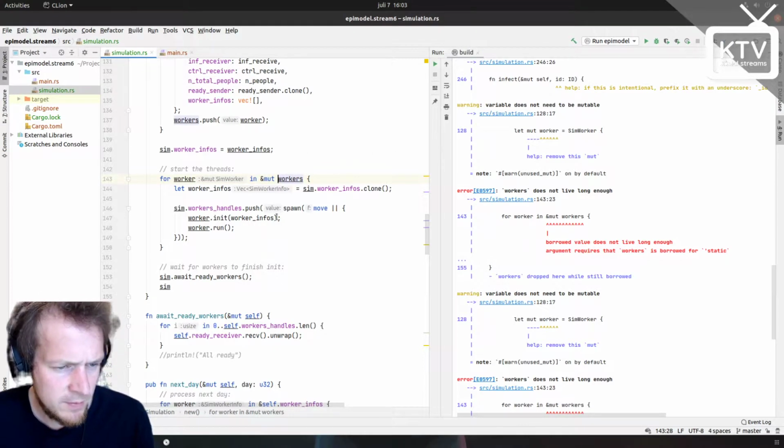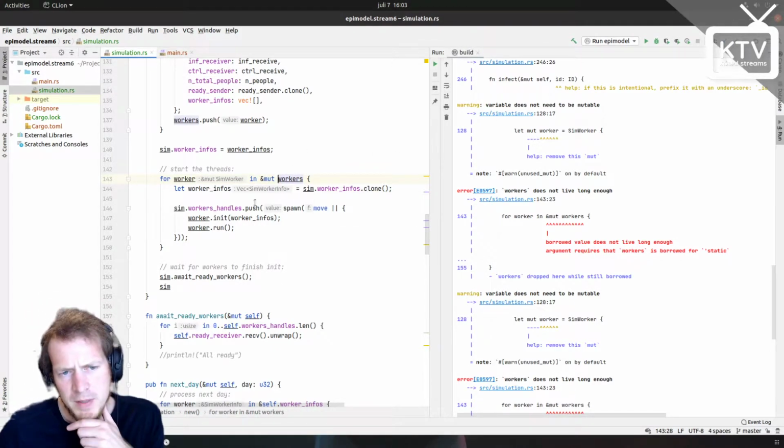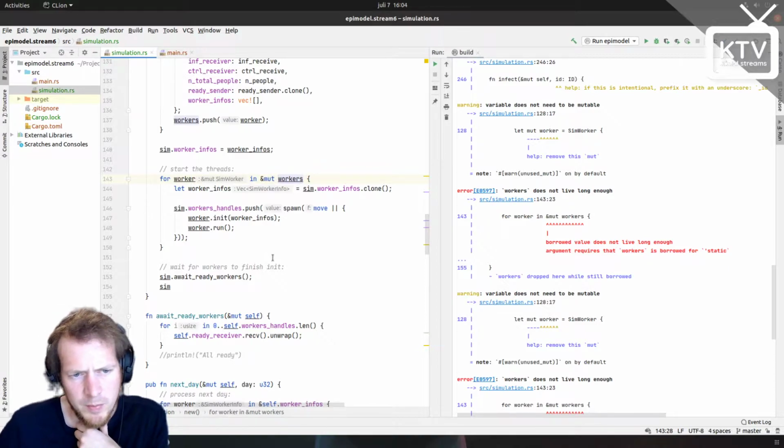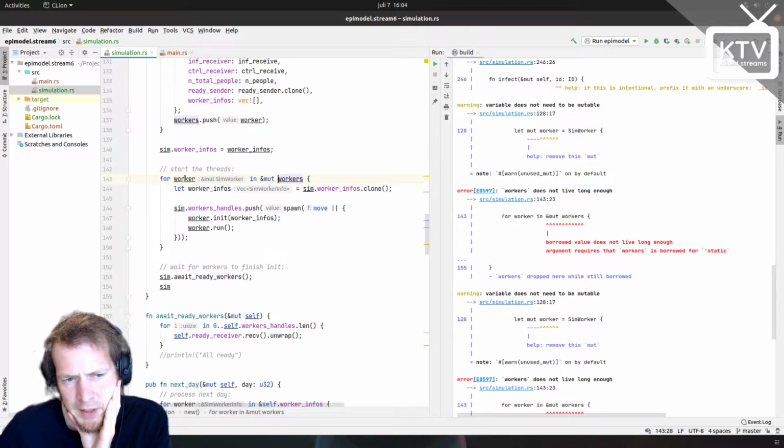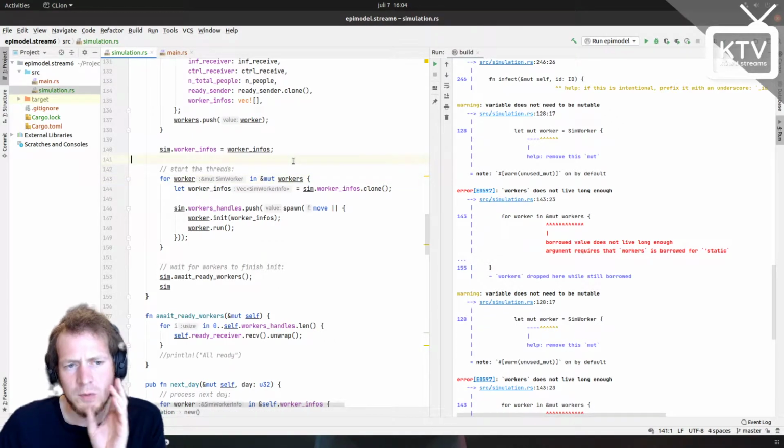What I wonder about is if we are somehow messing up this array here, because we are changing it here. I wonder if we can consume this array instead of iterating over it, if we can take all the workers out instead.